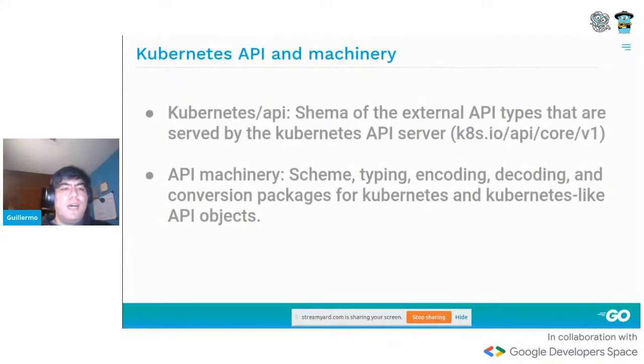So next we have the Kubernetes API and also apimachinery. The Kubernetes API is the schema of the external API types that are served by the Kubernetes API server. It contains the Go types for objects like pods or namespaces. Specifically, they can be found in api/core/v1.